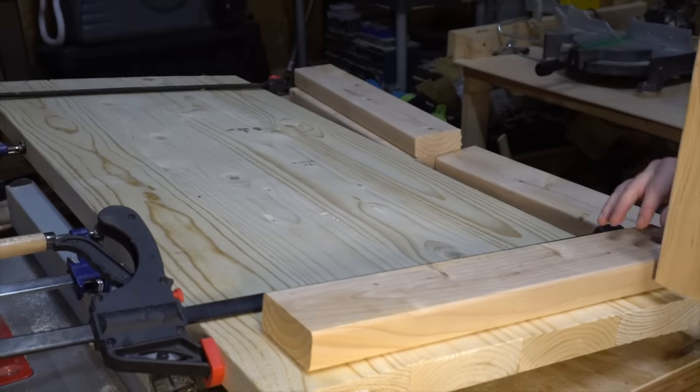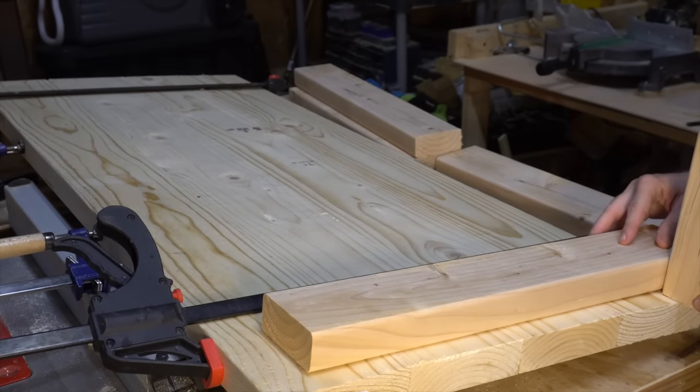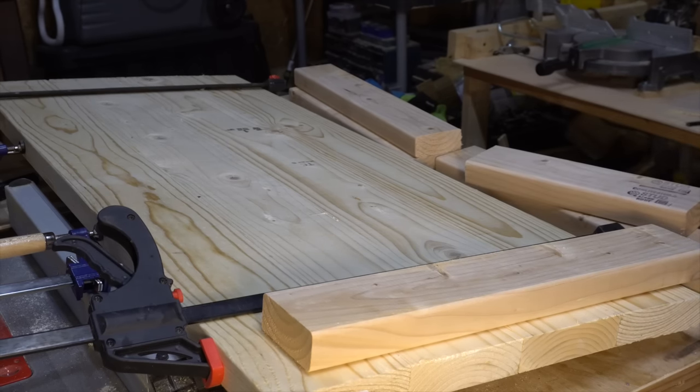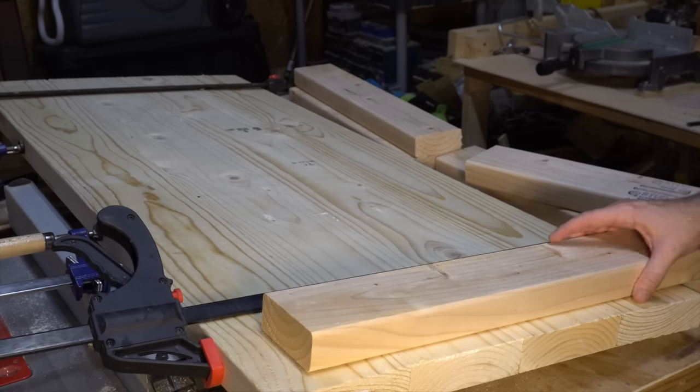Now if you want to be more accurate, and normally I am, but this project I'm trying to keep it as simple as I can, you can measure in with your ruler or tape measure or whatever, but this is a quick and easy way to do it, and it'll be fairly accurate.